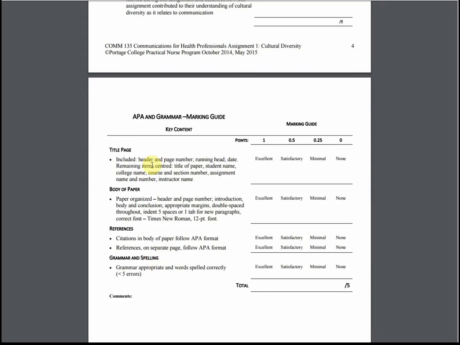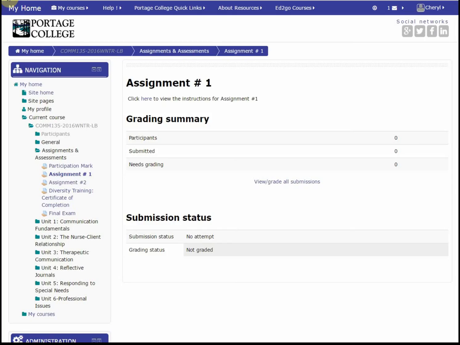As well, APA format is at the end, and I'm a little bit of a stickler for APA format. I do give leeway. So for the first assignment, I'll be a little bit more lenient. For the second assignment, not so much. So a title page, body of the paper, references, you must cite. Plagiarism is a big thing, and so I want to make sure that you put the proper citations in your paper. So that's assignment 1.